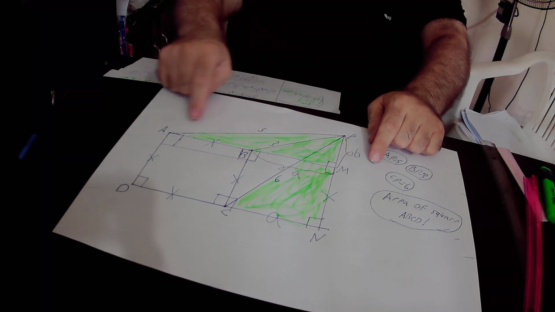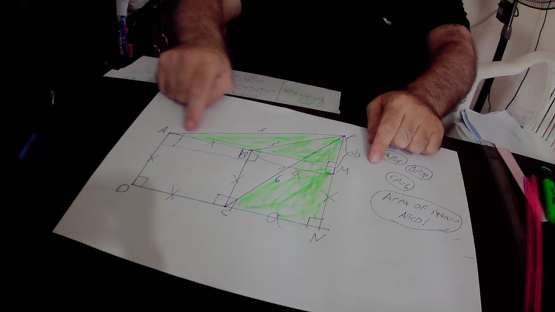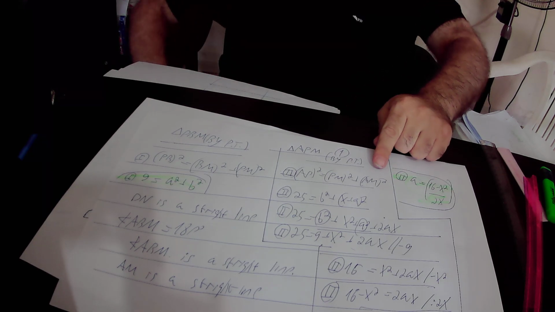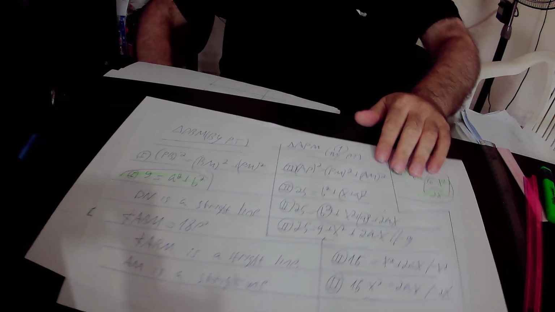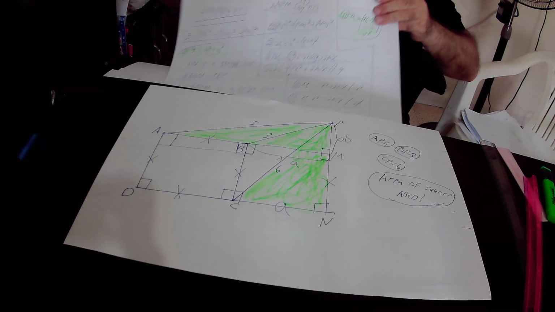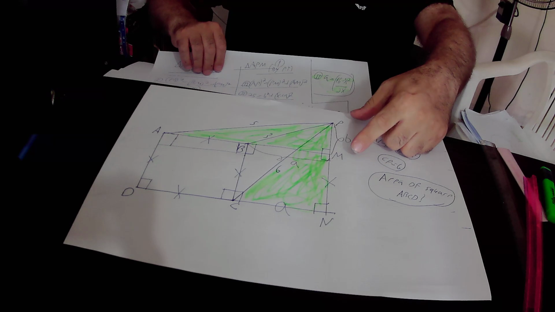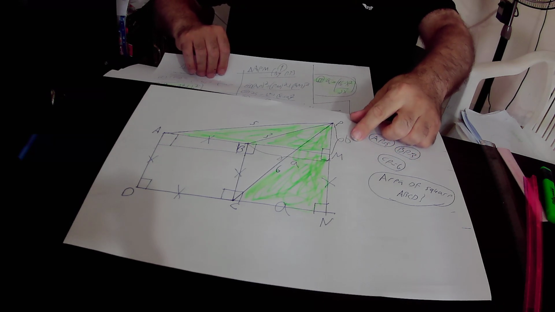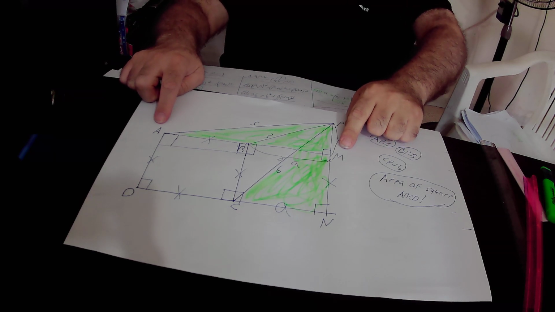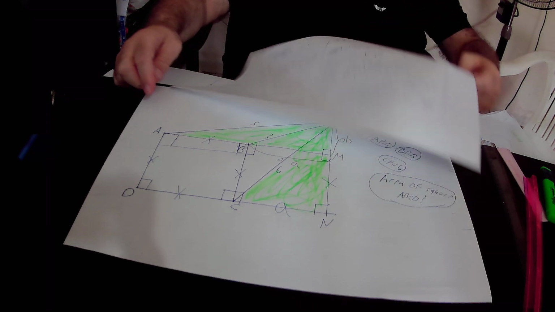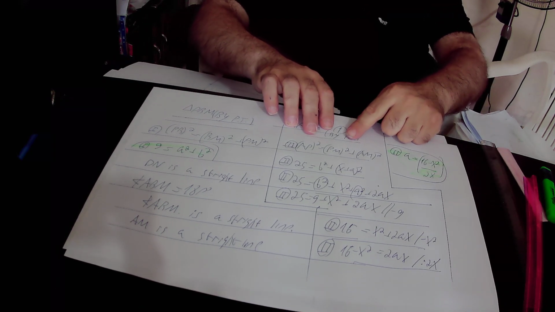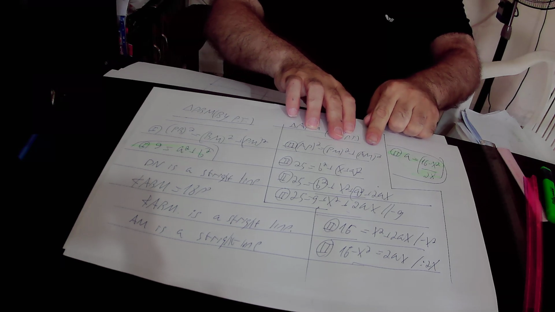According to the Pythagoras theorem, AP square equals PM square plus AM square. In the right triangle APM, AP square equals PM square plus AM square. Here, AP equals 5, therefore AP square is 5 squared, that is 25. It must be equal to PM square, that is b square, plus AM square. AM is x plus a, therefore AM square is (x plus a) square. In conclusion, we have equation number 2.